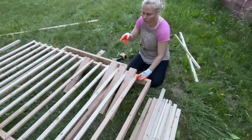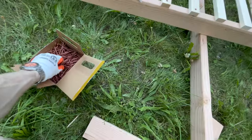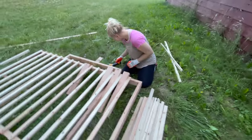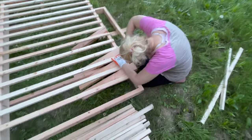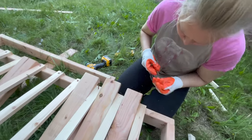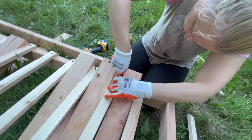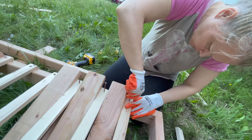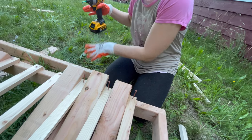Oh, I need nails for screws. Thank you. So now she's gonna use the screw gun. I'll crop in here so you can see what's going on. She starts the deck screws by hand and then uses the impact wrench to sequentially drive them.